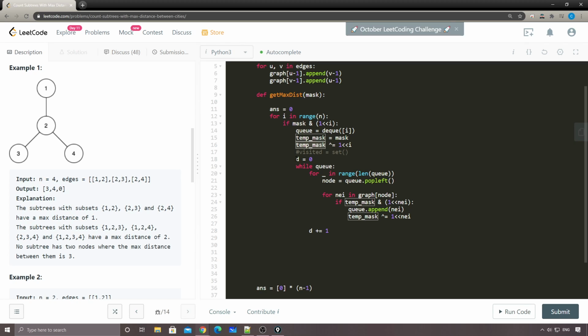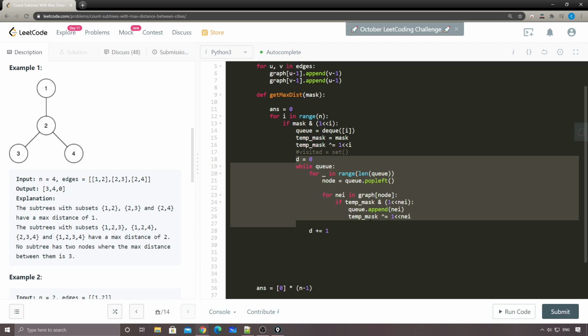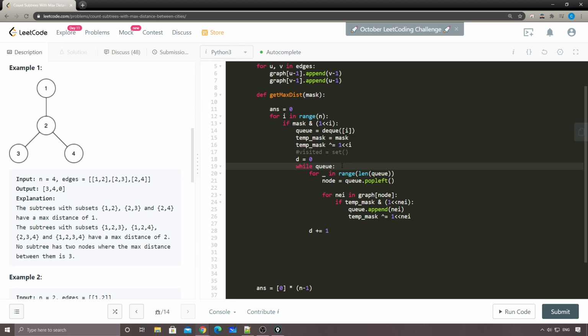A tricky, or quick, way of doing this is that once we have a for loop here, as you guys can see, we are marking all the nodes from 1 to 0. So what does this mean? It means that if all the nodes can form a tree by the end of this while loop, all the bit values in the temp mask should be equal to 0.